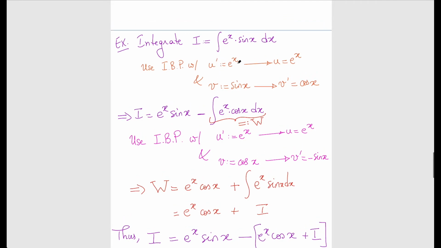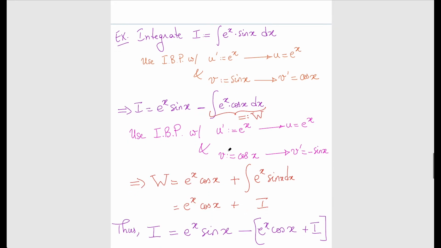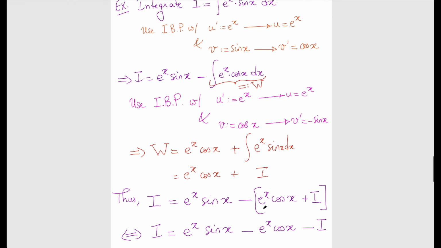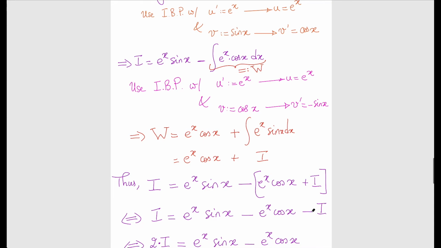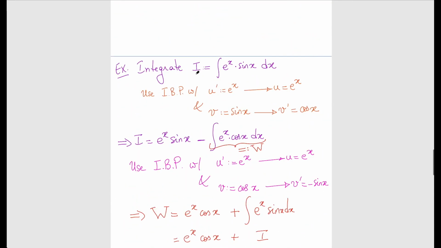You take u prime to be the sine here and the v to be exponential, but you have to also preserve it over in the second stage. You also take u prime to be cosine and you take the v to be exponential. Okay, so as long as you are preserving the choices, you're gonna go in a circle, but that's gonna be helpful because at the end of the day, it's gonna come out as solving an equation for that desired integral. Okay, so try what I just discussed.